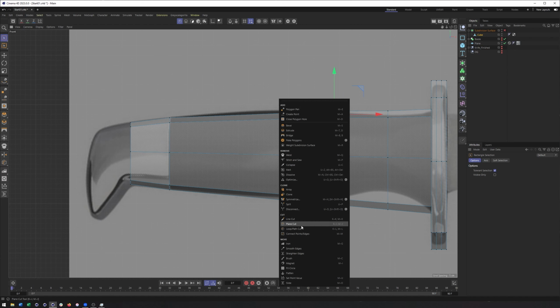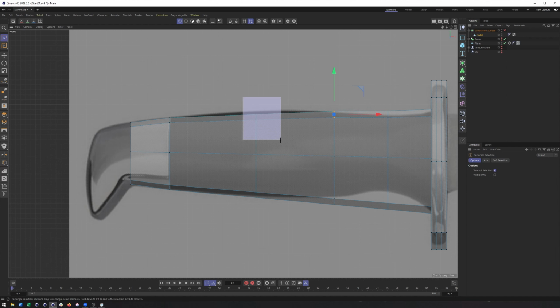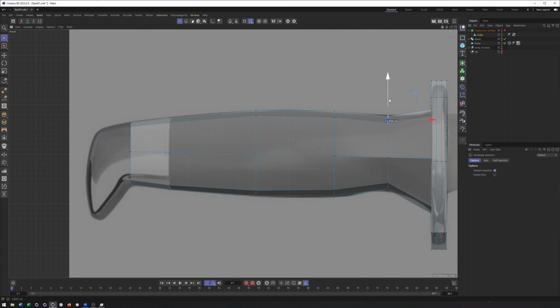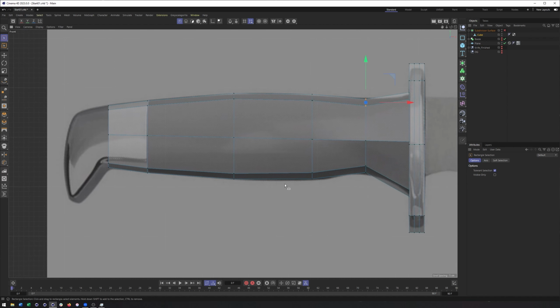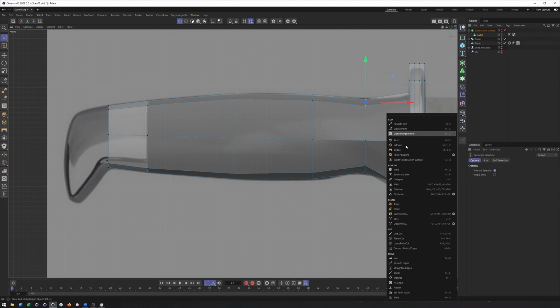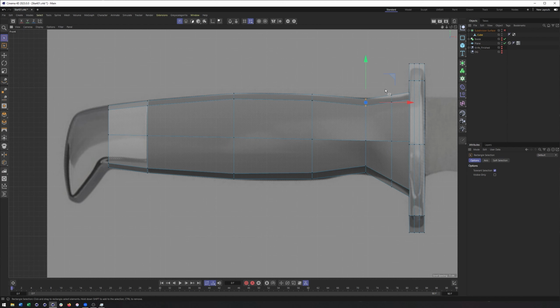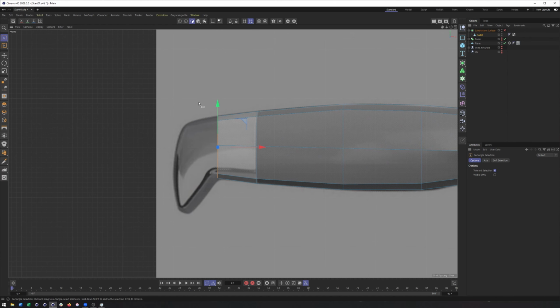And that'll keep the rounding and things like that the same. And if I find I need another loop, some additional points to work with, I'll just use loop cut to go ahead and do that. And what we should see with this is that we can get pretty close with this, and we'll just need to kind of pull things out a little bit after. All right, so that's looking pretty good. Maybe want one more right here to make things kind of conform to the profile we're seeing, something like that. This back part, I can just extrude out one more time. Start to pull that down and go into point mode.